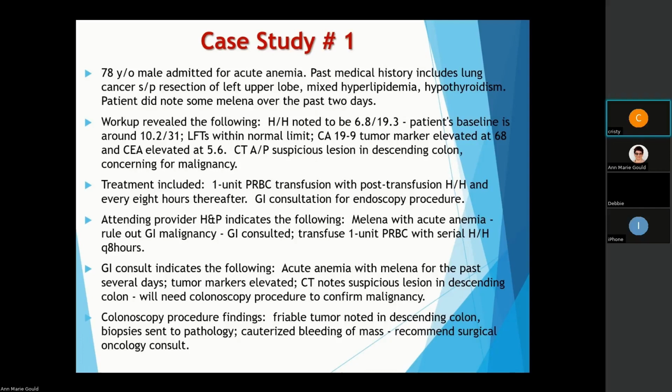So just follow up on the pathology report and see whether there is documentation. My coders always give me a heads up if there's a path result when they do final coding, because maybe between my last review and the patient's discharge is a few days apart, and the doctor didn't have the path results then, but now they're back when they final code. That's right, especially with the elevated tumor markers and the CEA as well as the CT report. And the colonoscopy procedure only says friable tumor. So we don't know yet until we get the path report.